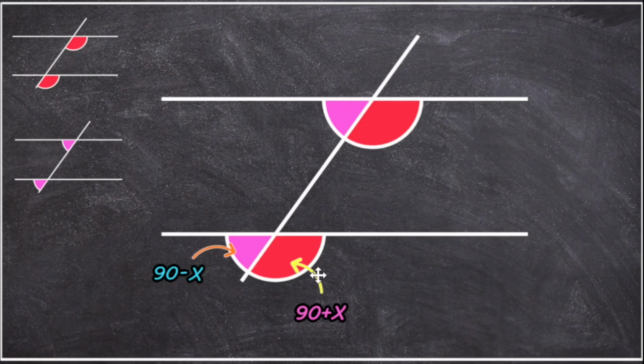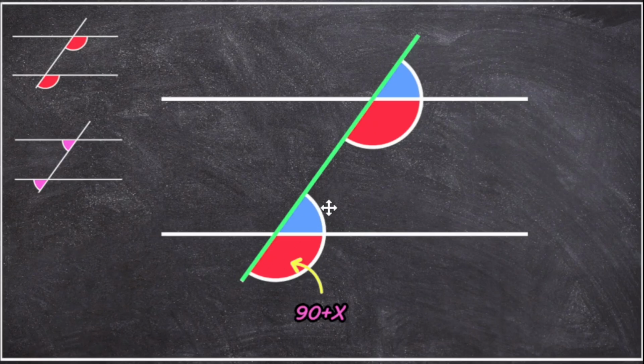The next pair of angles we're going to look at are the ones that are adjacent to and on top of the red angles. Now again, if we consider the bottom adjacent angles, if we highlight the transversal again, we can see that the red angle and the new angle are sitting on the straight line of the transversal. They make up the angle on the straight line. Their sum must be 180 degrees. And by now you should have worked out that the value of the blue angle must be 90 minus x. You'll get 180 degrees if you add those two angles.